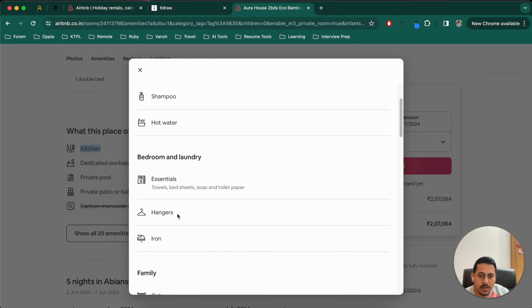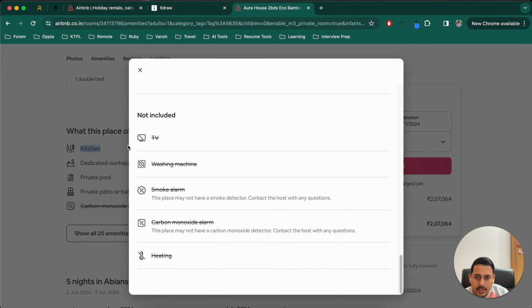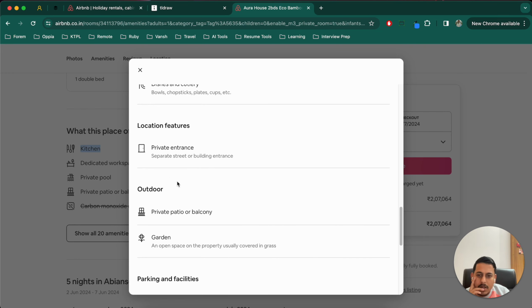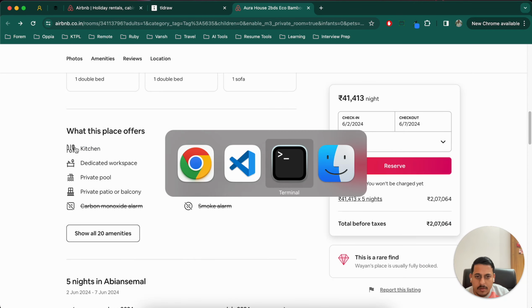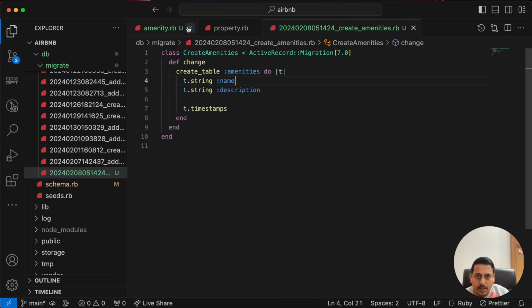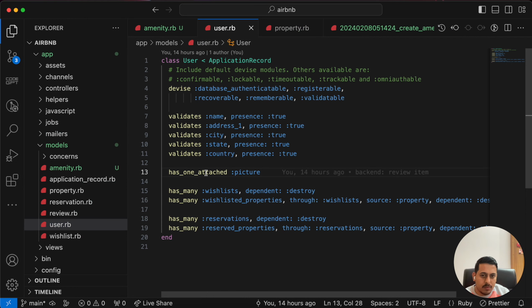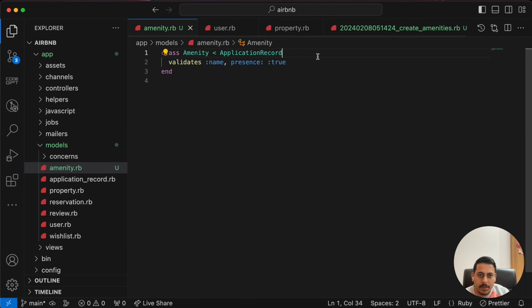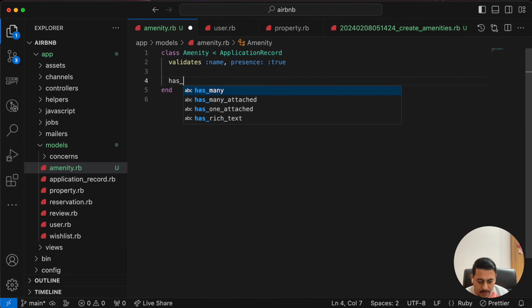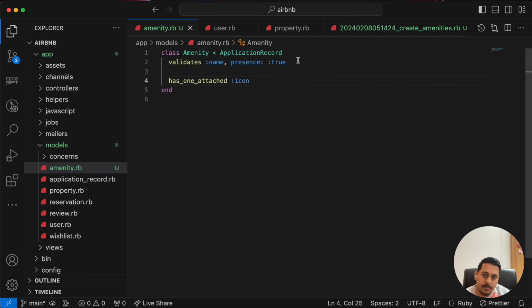Okay, hangers don't have description, iron doesn't have description, so we don't want that. And each and every amenity does have icon, so we might do something like this. So similar to user has one attached picture, we'll write amenity has one attached icon, we'll write icon here.